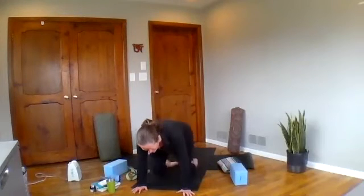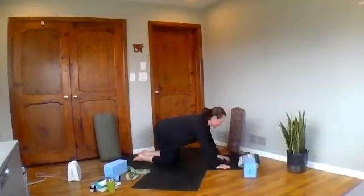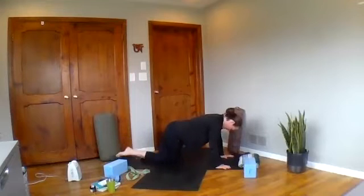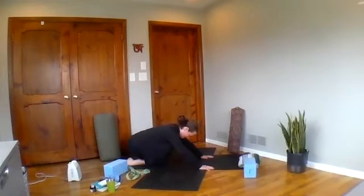Then inhale, gently come back up to center, and we'll shift forward onto hands and knees. And from hands and knees, let's take that cross-legged version of child's pose to help stretch through the glutes and think of the SI joint area. So now, cross right leg behind your left. So your knees are right up into each other. And then use your hands to help you work your hips back towards your heels.